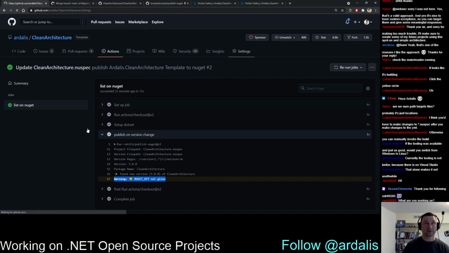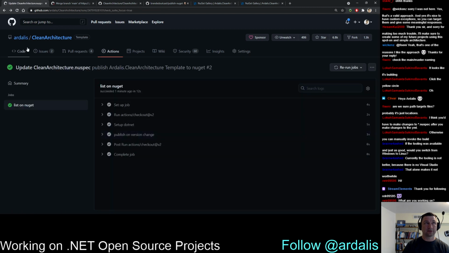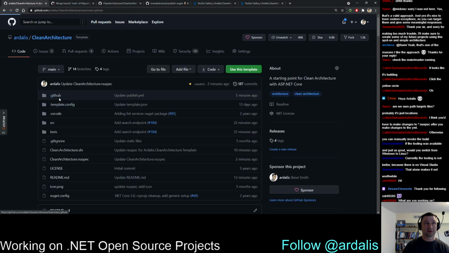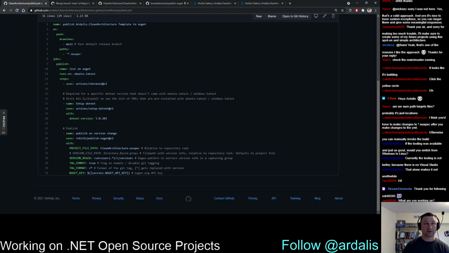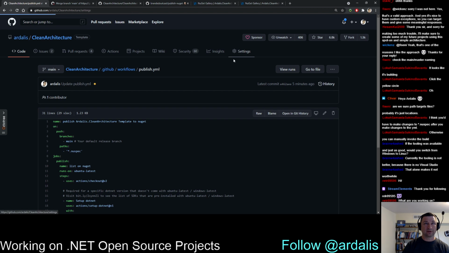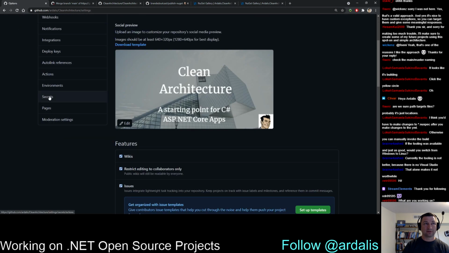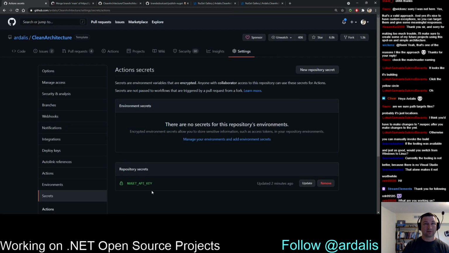Is that not what I called it? Let me verify. So in here, GitHub, workflow, publish, Nuget API key is the Nuget key, right? And I came into settings, secrets, Nuget API key, that's right, okay.